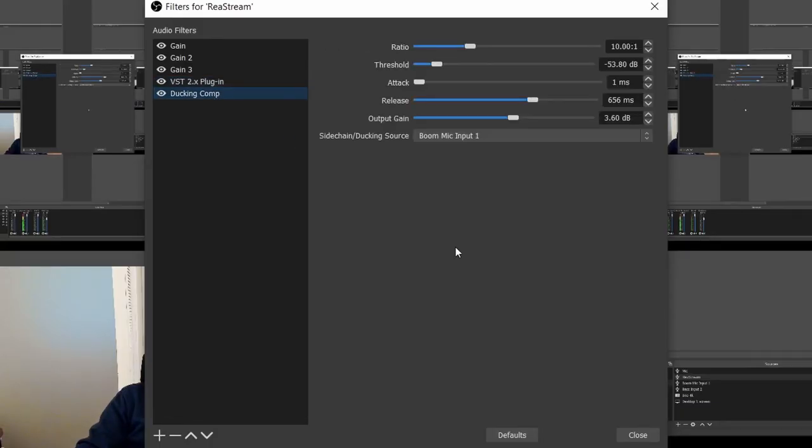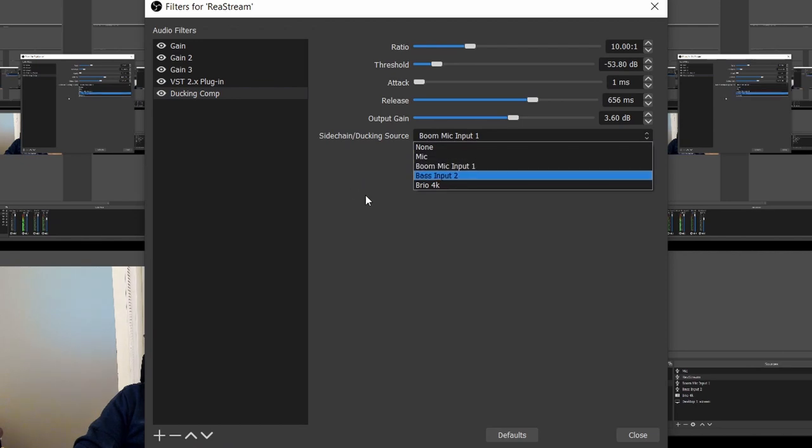And then what I do is I put a ducking compressor on so that every time my voice comes in when Reaper's playing, I want it to lower the volume of Reaper. It's not a great interface. It takes a lot of screwing around to get the right setup. And then if you're a little overexcited one day or underexcited and a little bit mellower, you may need to adjust these parameters. What I found for my voice, ratio of 10 to 1, threshold of negative something, 53 something. And then I mess with the attack and release to try to get things to come up where when I talk, Reaper ducks. And then when I stop, Reaper comes back in not such a shocking way, but a little more gradual. And then you choose your sidechain device, which is my boom mic here.